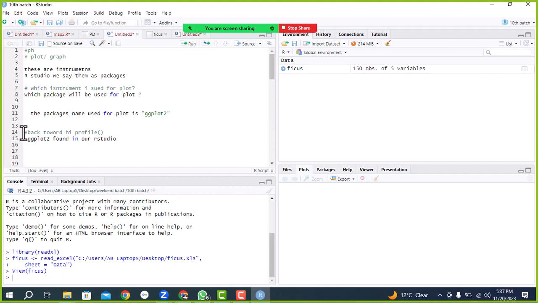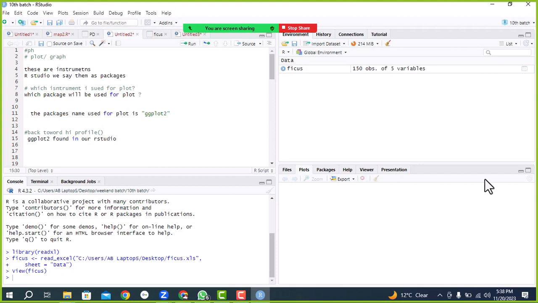Now, where is the lab attendant? In our R Studio, the lab attendant is sitting in screen number 4. Where is the lab attendant of R? The lab attendant, our lab supervisor, is sitting in screen number 4.